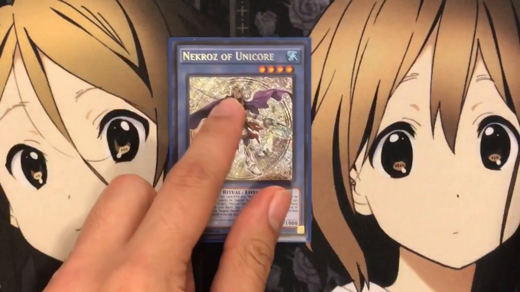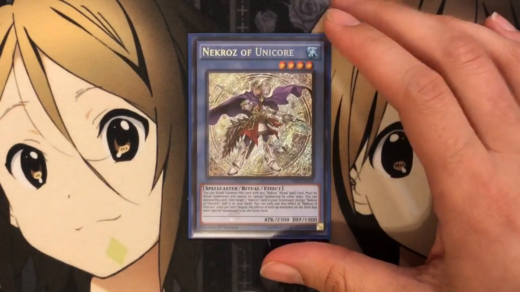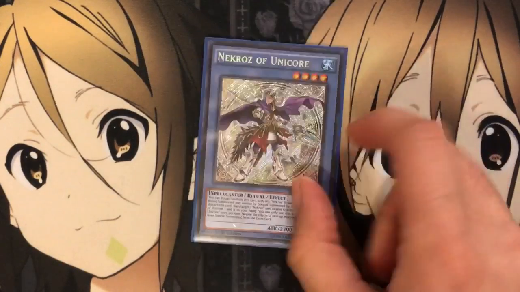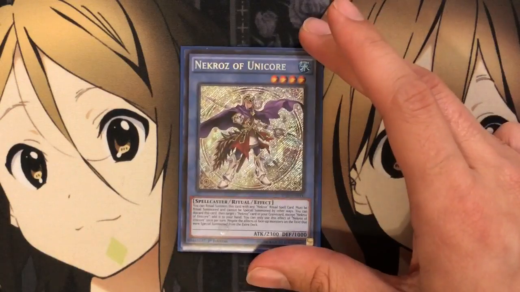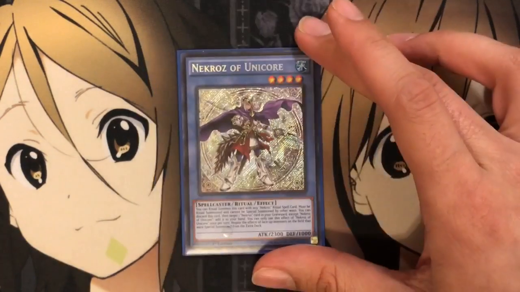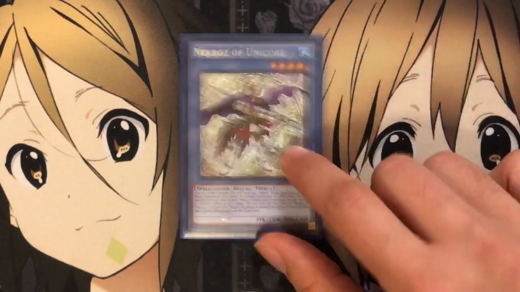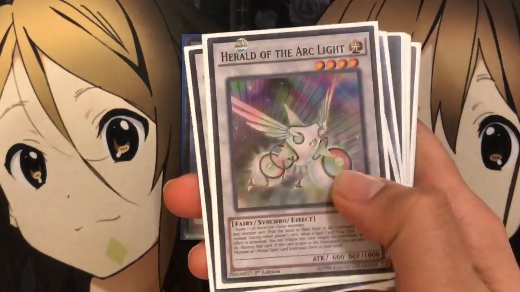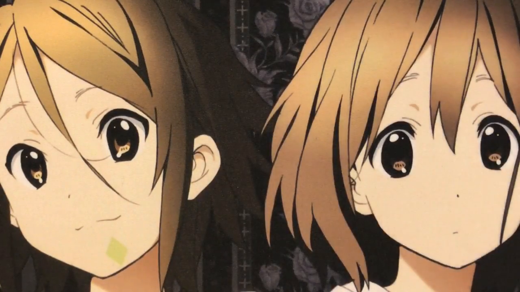And also 1 Nekroz Unicorn. This card's also at 1, but it's also one of the best and easiest to get out. Most of the time you use Nekroz Kaleidoscope to summon this guy, and as long as he's on the field, the effects of monsters Special Summoned from the Extra Deck are negated. So you have a pretty strong monster on the field, brought out easily with a 1-card Kaleidoscope, because most of the time you'll send basically Herald of the Arc Light, your ritual monster, to get him off, so you can get a search also with him. Sadly, also 1 just like Brionac.